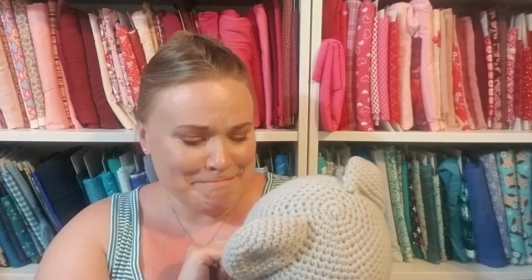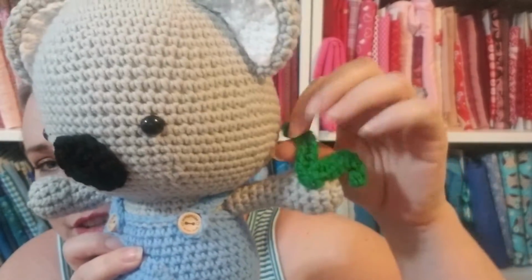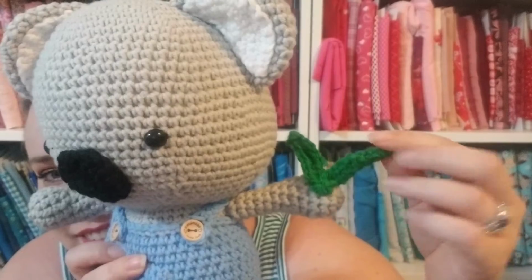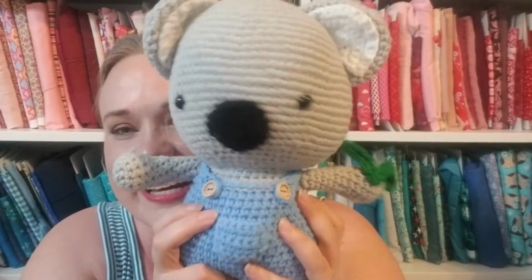But it's so cute, y'all. Gypsy, he's so well done. Thank you so much. I'm over here like, he's mine. Nobody can have him. He's mine. But look, and he's got his little eucalyptus. It's just so stinking adorable.